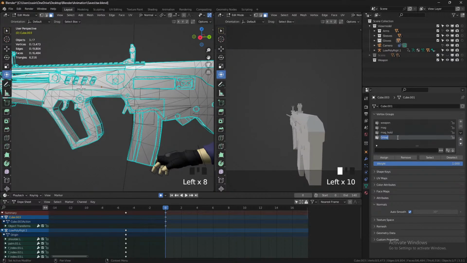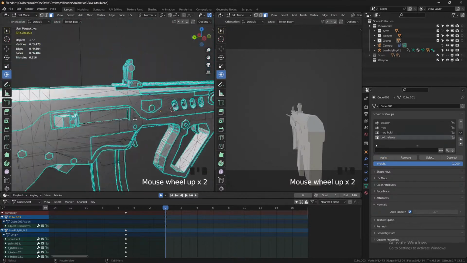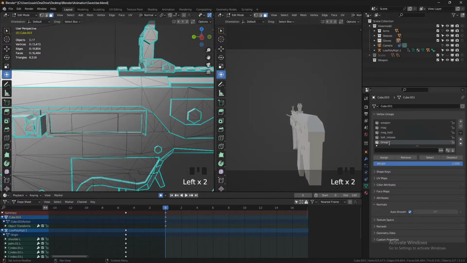Also bolt hold. I called it release. The bolt itself.